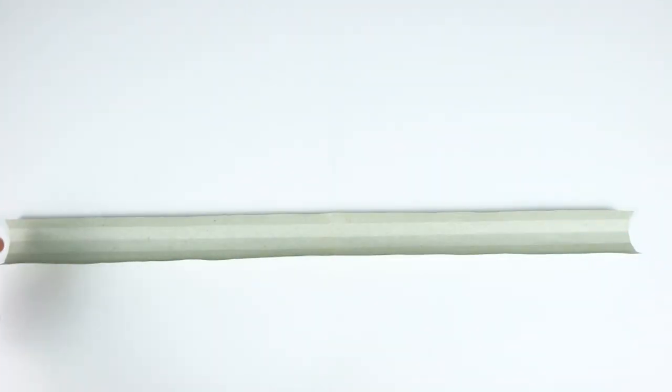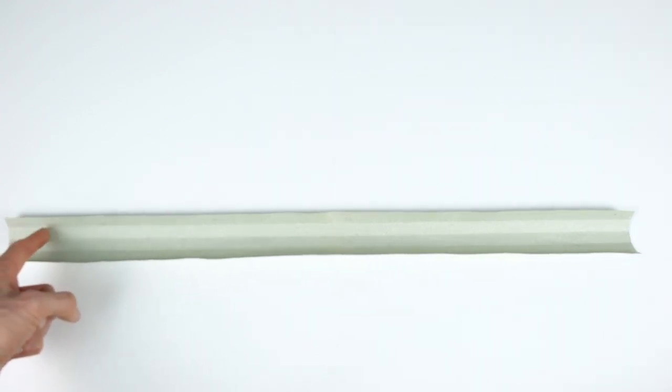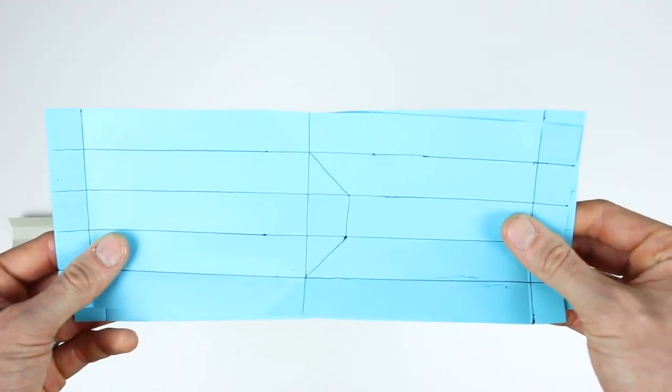The creases that are closest to the ends are going to be just folded over, so we're not adding any additional creases to those. But if you look at the crease pattern, starting at the next crease, so the second one from the edge, we have this one closest to it, and then the second one, that is going to have this pattern of creases on it.